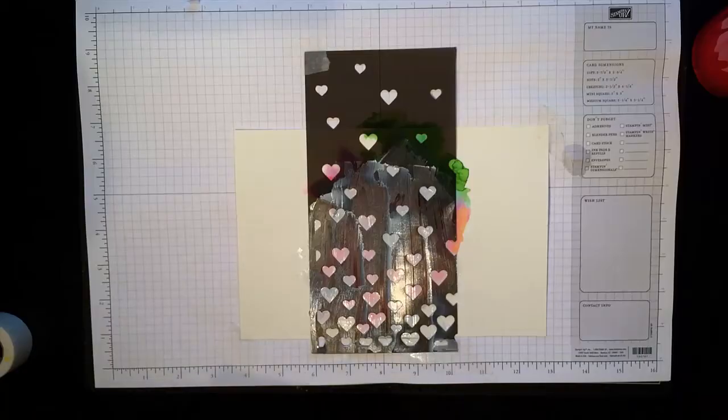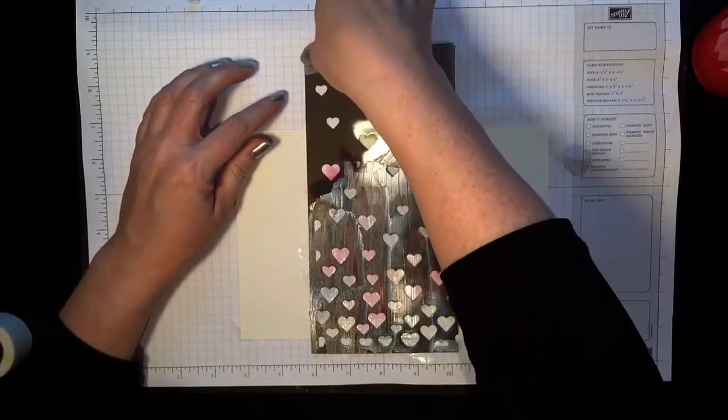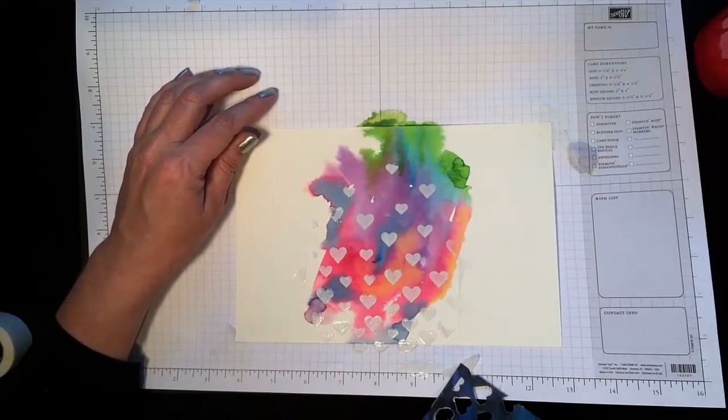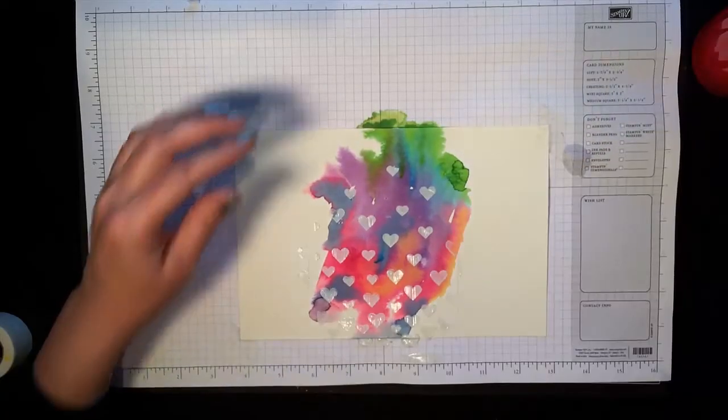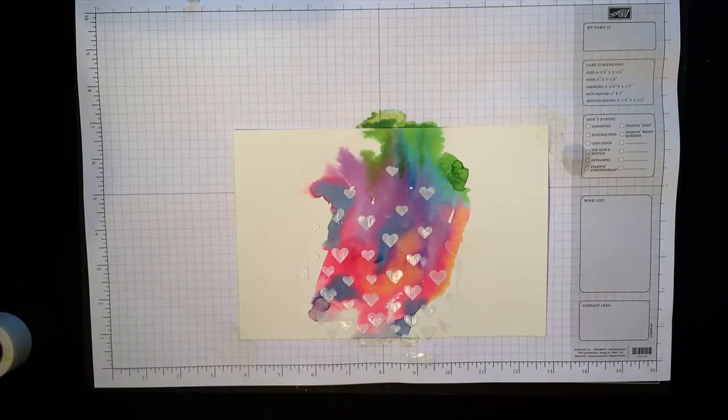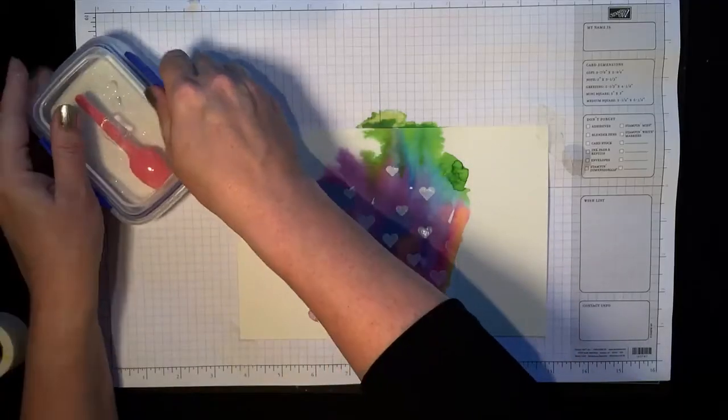What you want to do is make sure that you put your palette knife into the water just so you can get the molding paste off easily. And clean your stencil quickly. That's what I like to do. This will dry pretty fast, and you want to make sure that you can use your stencil again.